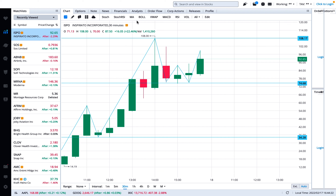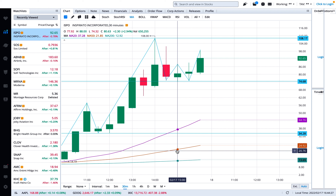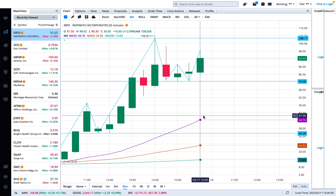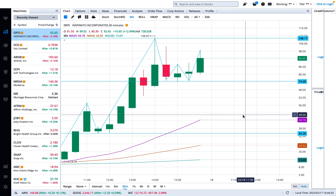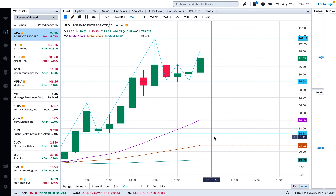Moving on to moving averages — you can see it's going up. The 20-candle moving average is at $44, meaning that's the average price over the last three days with the spikes back and forth. The 50-candle average is about $24, and the 200-candle average is about $13. What these moving averages tell you is that this stock could be a temporary spike and then go back down, since the averages are still relatively low at $44 for the last 20 candles.